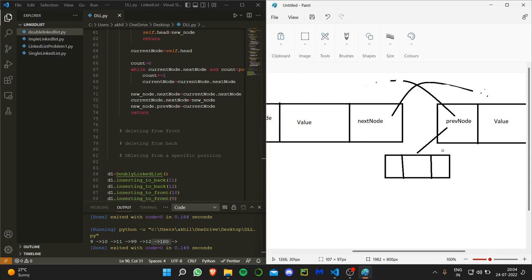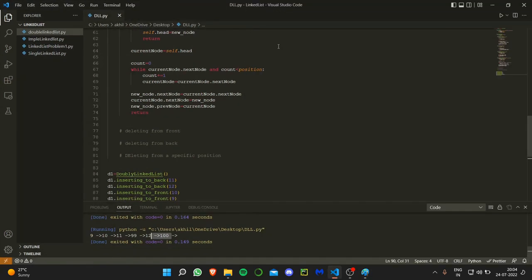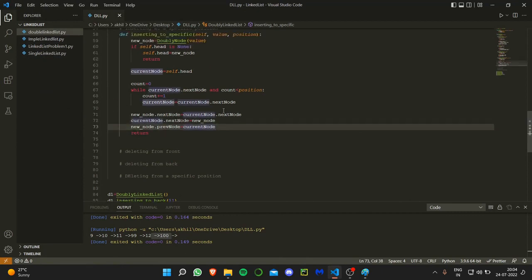We're not giving current node's next node previous node is equal to new, because it may be empty, so it will cause an error. So that's enough. This is how it works. When you look deep into it, you will understand the working of it.